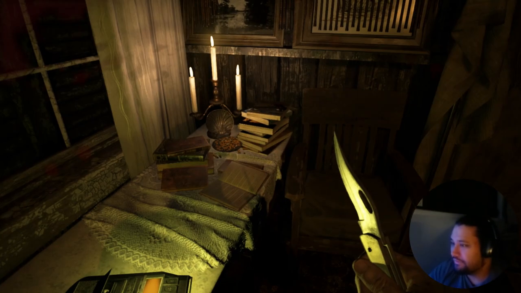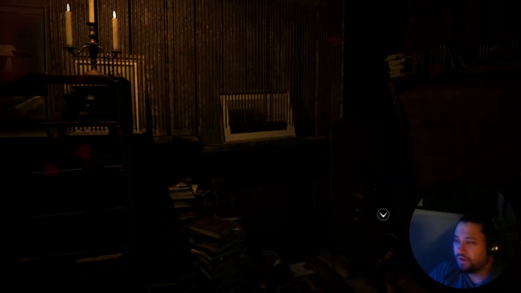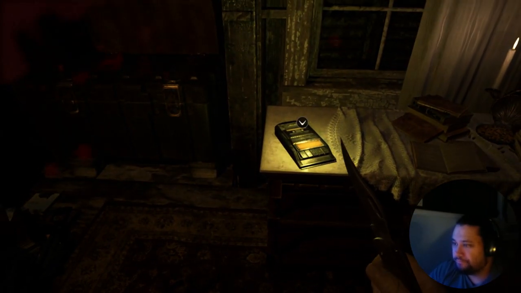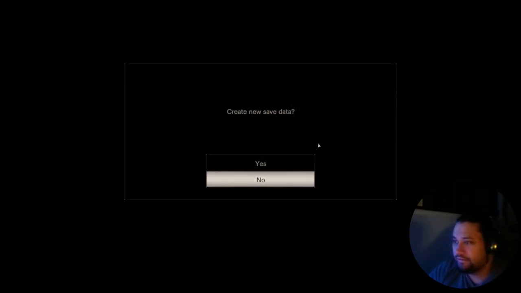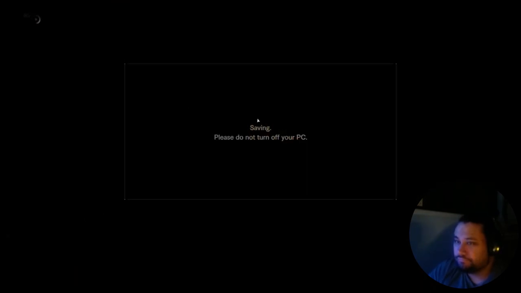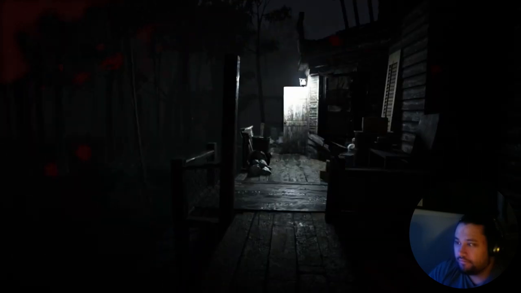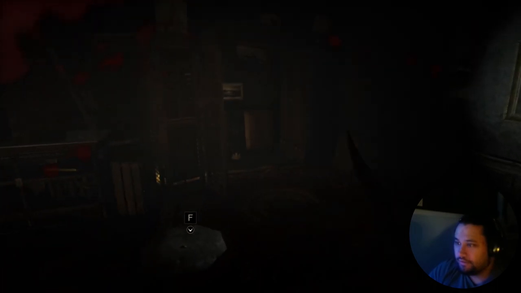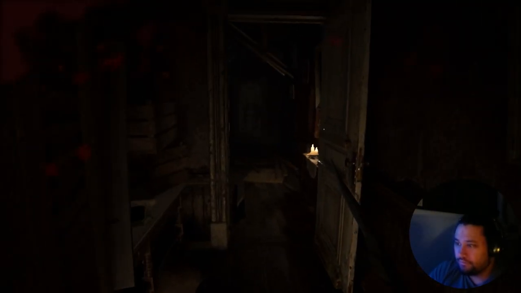Okay, so I think what's happening is we're seeing what the next weapon is going to be, because we found that room where the shotgun was before we could get the shotgun. So I think we're probably going to get the flamethrower a little bit later, I think. Safe. Okay, so close that, let's have a look around. Yeah, I think we have to come back here.